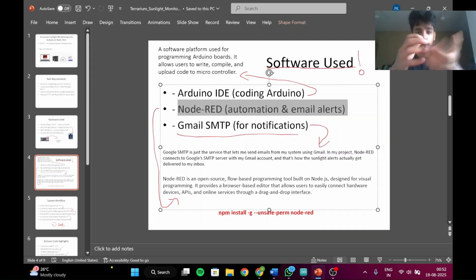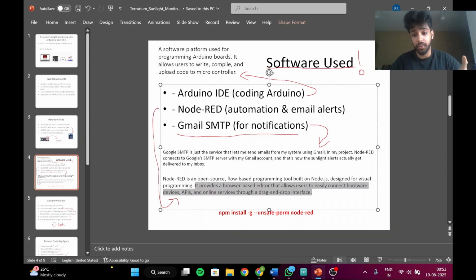I will discuss that part too. It's a browser-based editor that allows us to connect hardware devices, so that's how we will connect the microcontroller to Node-RED via the Wi-Fi module. The Wi-Fi module will get the IP address of the Wi-Fi to connect to Node-RED.